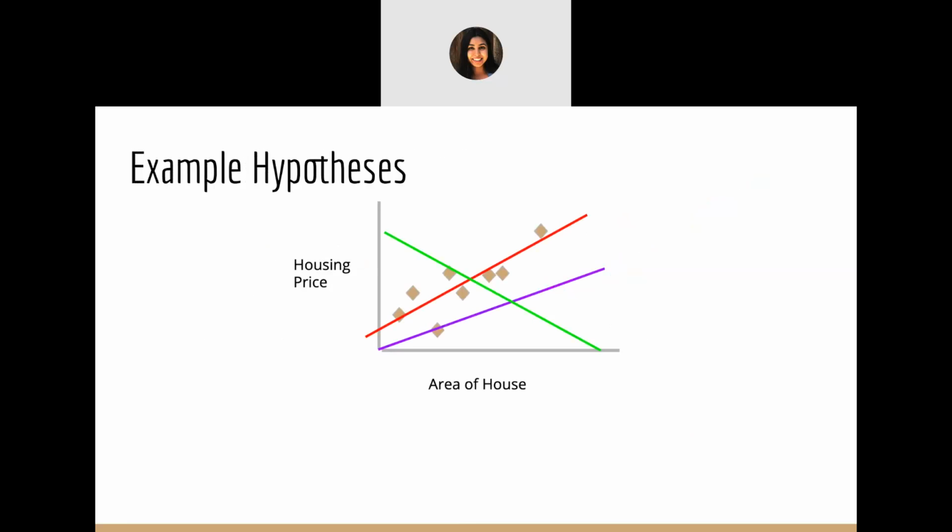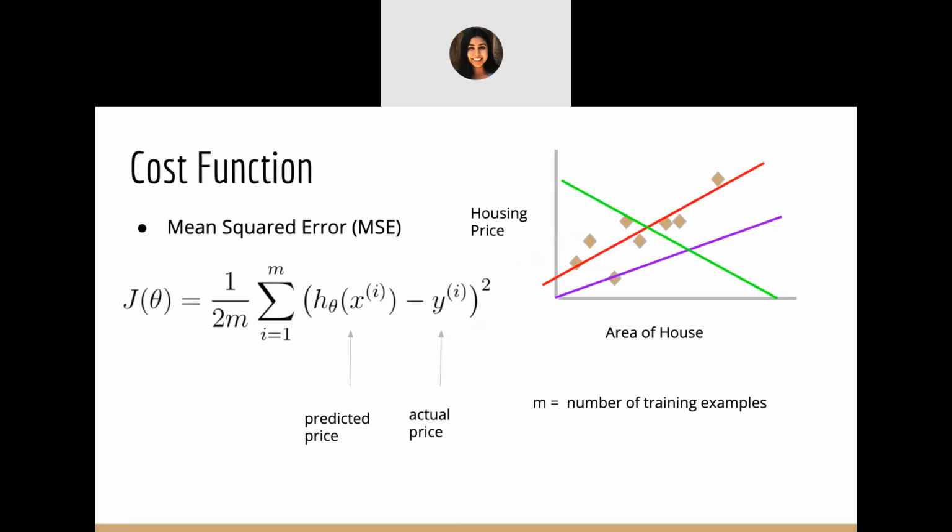Since we are trying to find a good hypothesis through linear regression, it's important that we should be able to distinguish between what's a good hypothesis and what's a bad one. So these are 3 lines that I've drawn on the data, 3 hypotheses, and we can see that probably one of them is worse than the other 2. For me, I see that the green one doesn't really fit the data as well as the other 2. So numerically, we want to represent this in some way. And the way we do that is by using a cost function.